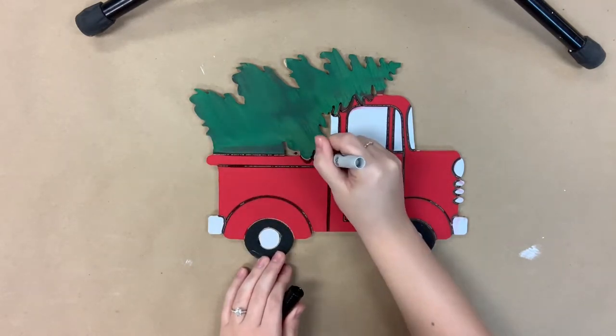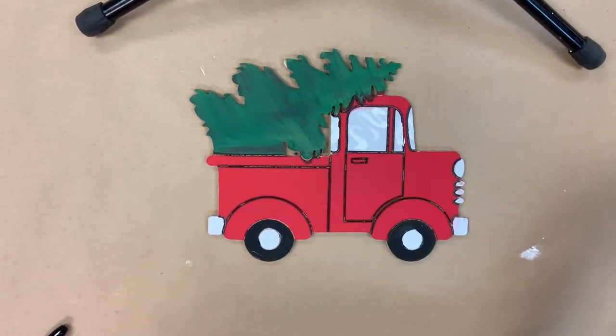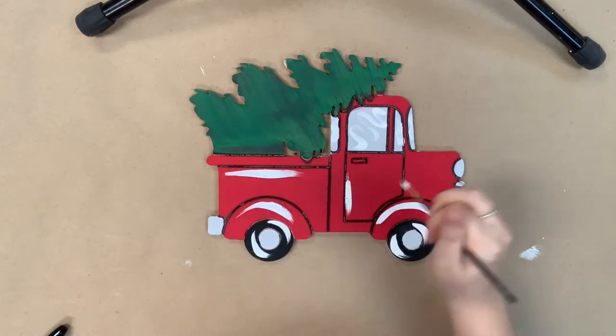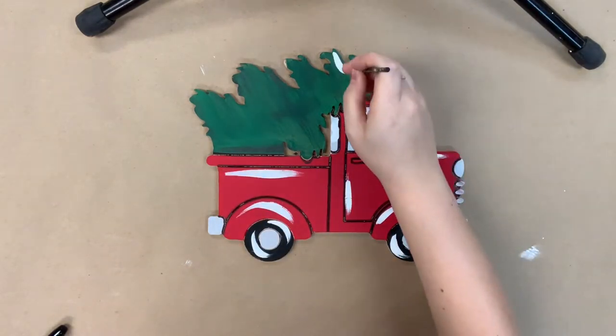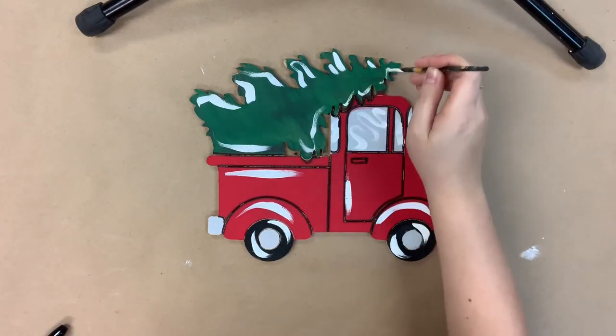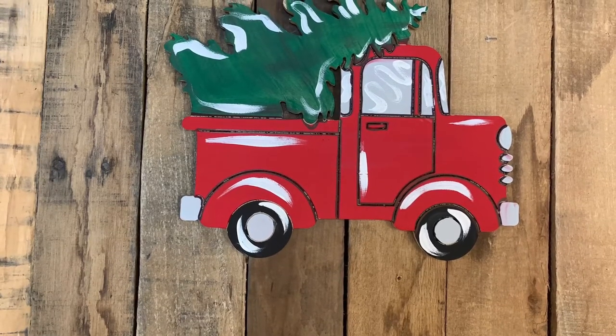This will definitely make it easier, and then after I'm done outlining I'm going to go in and highlight everything to brighten it up. I do these little squiggles on the glass and then I'm going to highlight everything around the truck. Whenever I highlight I like to just follow the natural curves of the cutout — this gives it a uniform look and keeps it from looking sporadic. And after that, I'm done.